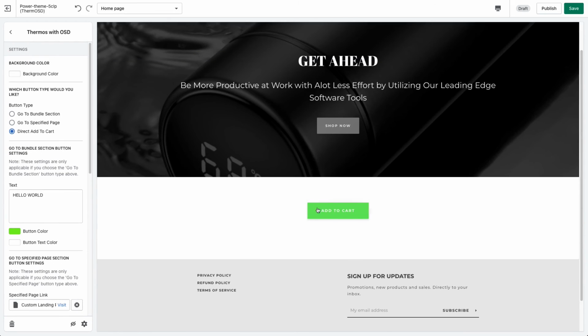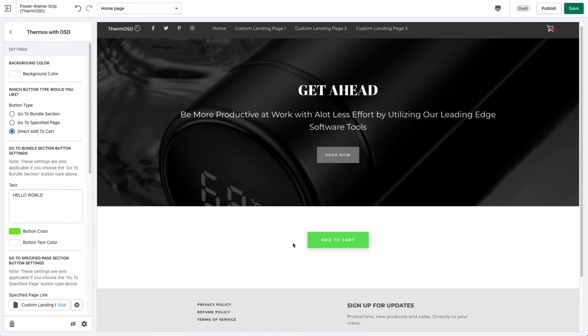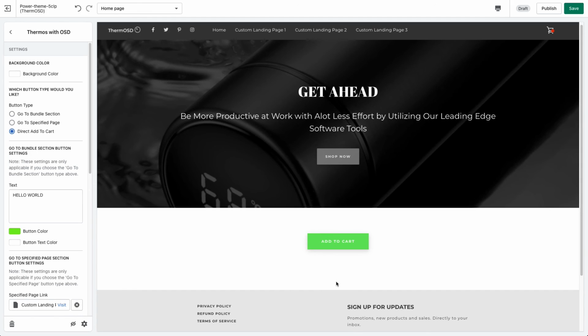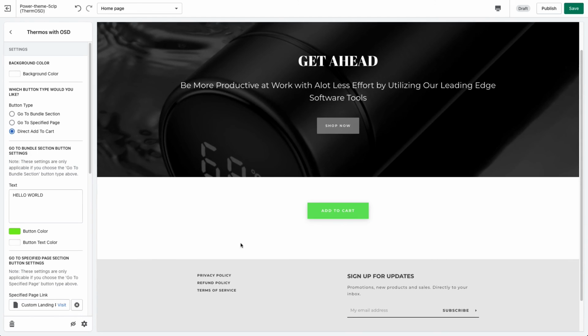It's pretty simple. This one's used quite a lot as well, especially for longer form sales pages, just because you're going to want to add the ability to either have a hot link to go to the bundle section or have perhaps a direct add to cart button sort of intermittently down your sales page, just because you don't really want your customer to be scrolling and not have a button available if they want to buy now.